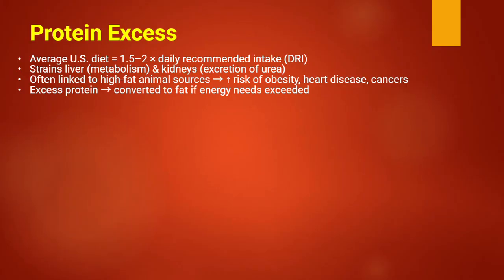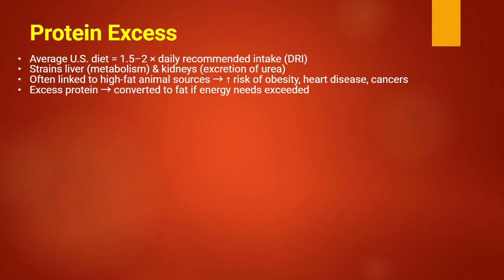While we usually focus on protein deficiency, it is also possible to consume too much protein, which can cause health concerns. Excess protein is metabolized by the liver and excreted by the kidneys as waste products such as urea. When the intake of protein is consistently higher than the body's needs, this creates extra stress on both the kidneys and the liver. Patients with pre-existing kidney or liver disease are especially vulnerable, as their organs may not be able to handle the additional workload.